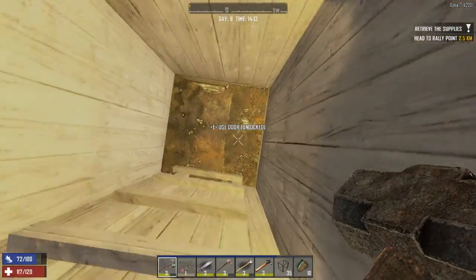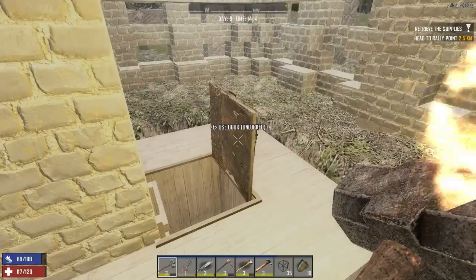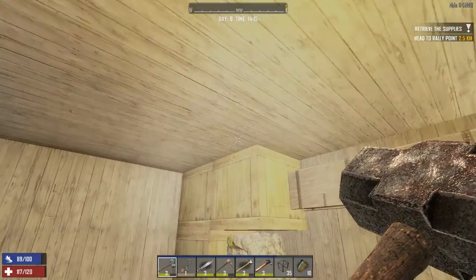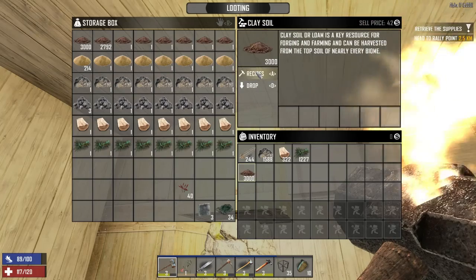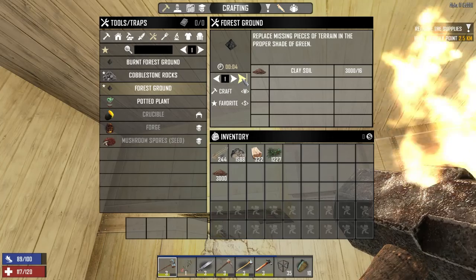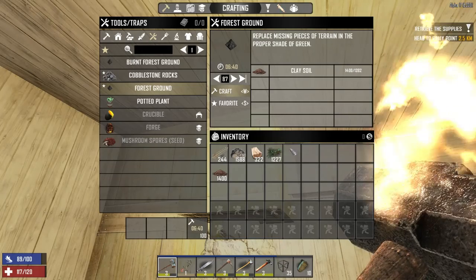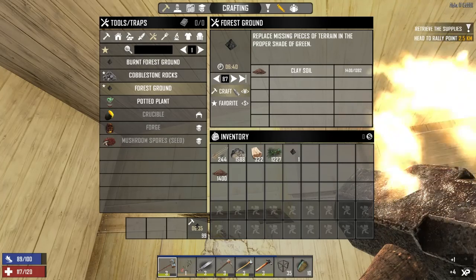It's 14 o'clock. We don't really have time to do much. What I want to do is start getting maybe some of this clay. Take some of this clay and turn it into the soil, the forest ground. How many can we make? Let's do 100. It's gonna take 6 minutes. Wow. We probably wind up using all of that anyway.